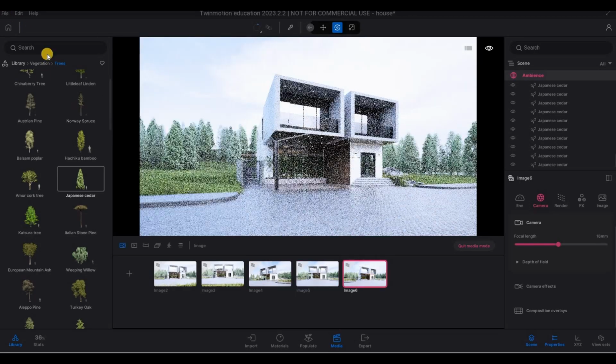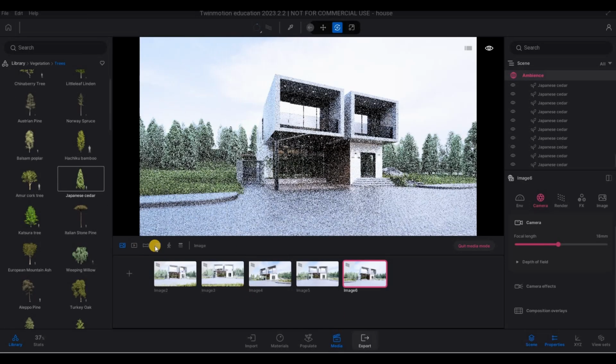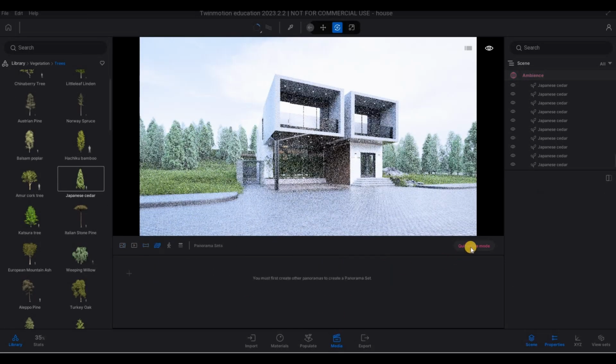So that looks good. I'm happy with that. Save this.